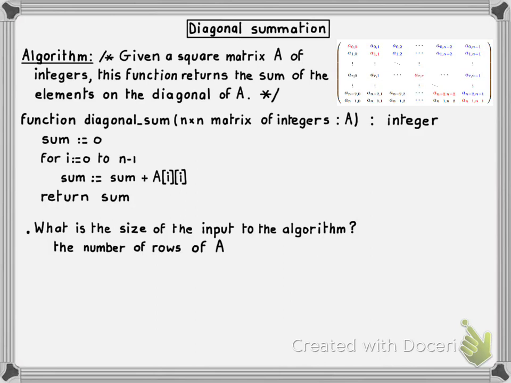But that's actually not the only way to measure the size of the matrix. Another way, maybe an obvious way, is to consider the size of the matrix to be the total number of integers in the matrix. How many integers are there in a matrix of size n by n? Well, the answer is n squared. So we could have used that other quantity, n squared, as the size of the input. Now, if this confuses you, again, this could have been called a P by P matrix. So in that case, n would have been equal to P squared.